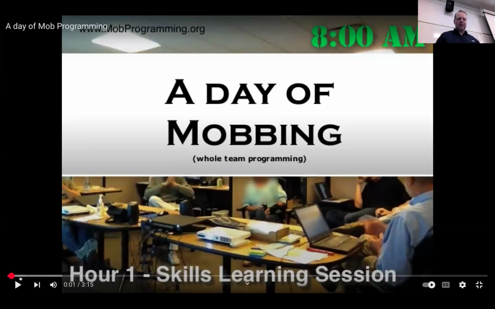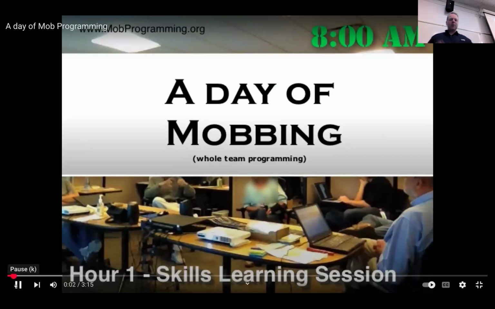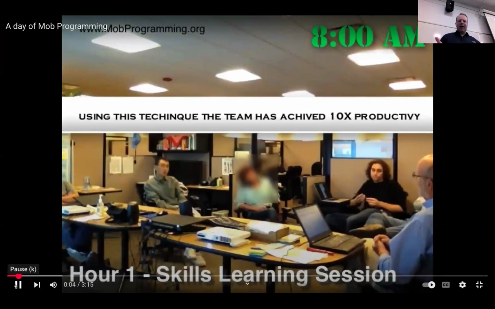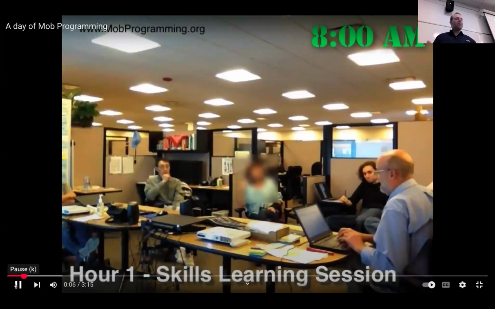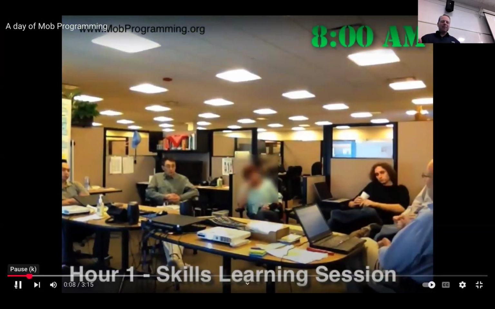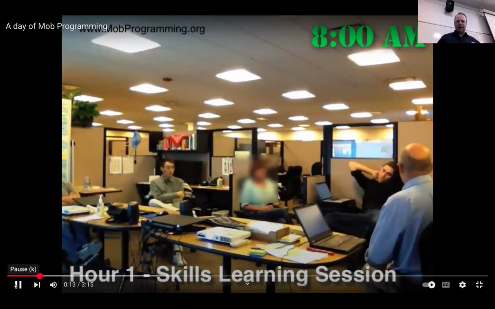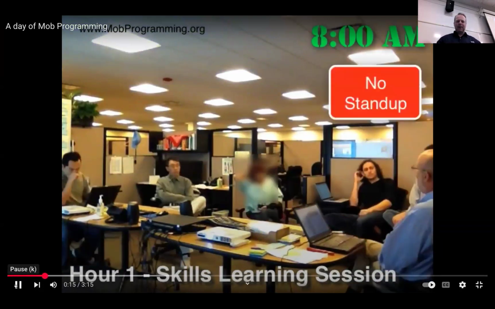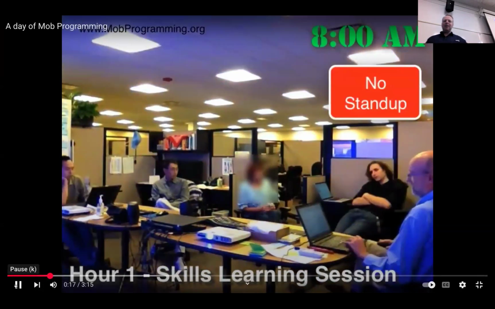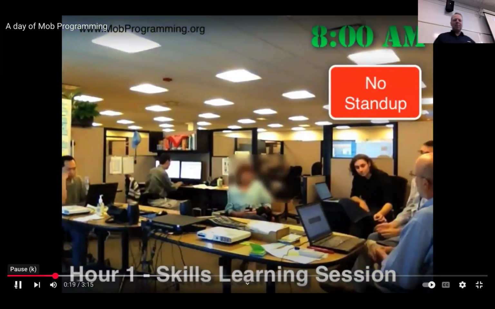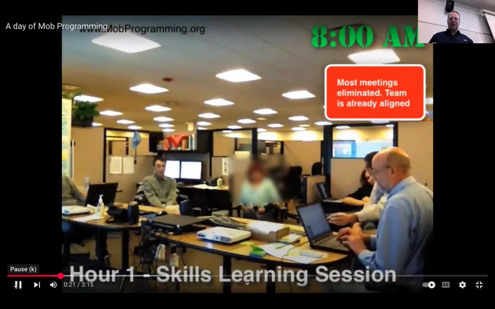And it's where you get to see mobbing in action. So here we are at the beginning of the day, and the team talks about what they're doing, right? They make some plans for the day. They talk about the problem that they're solving, and they do some coordination. There's a whiteboard there off screen, and one of the key things about mobbing is that there are meetings.